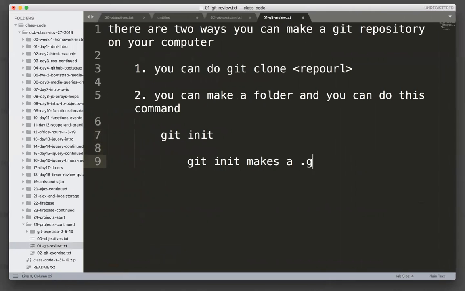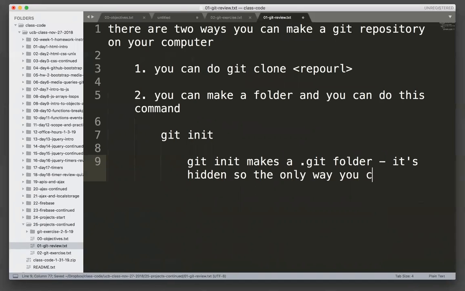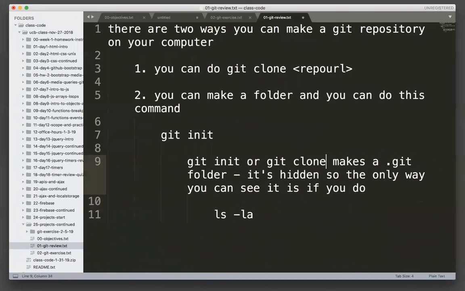It's hidden, so the only way you can see it is with ls -la. Git init or git clone.